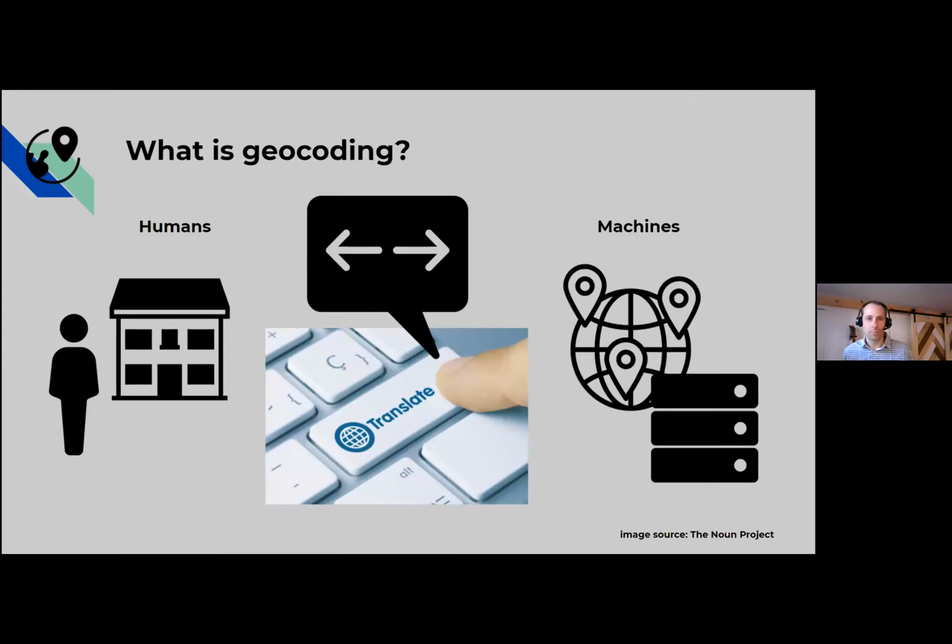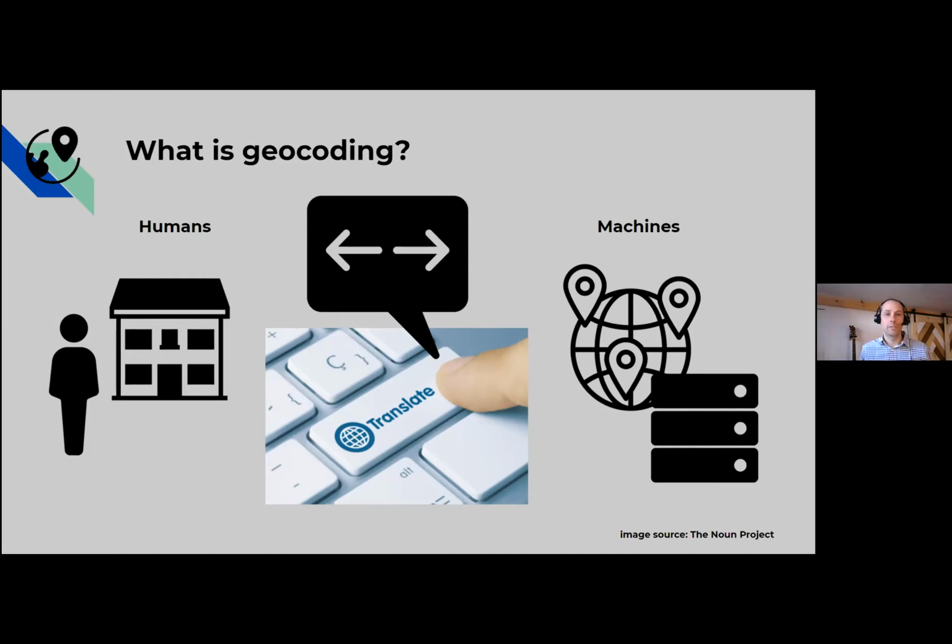Again, this is a high level presentation, so I'll try to cover some of the high level basics here. But really geocoding, I think the easiest way you could describe it is it's almost like a translator between us humans and the way we view the world and we move through the world, and the way machines want to view the world. What I mean by that is we like addresses.